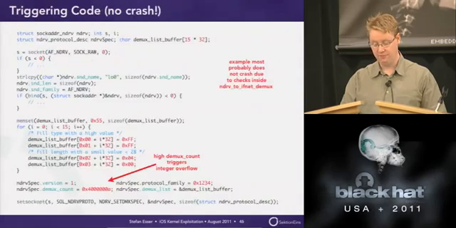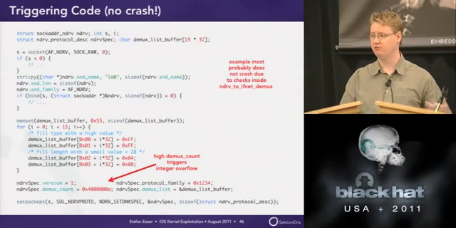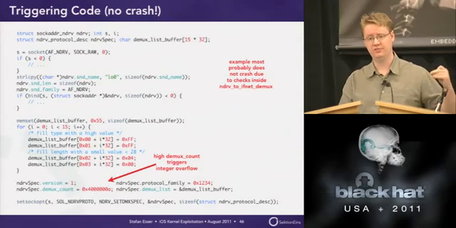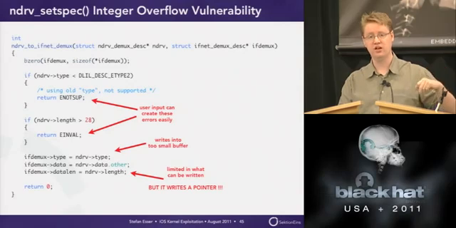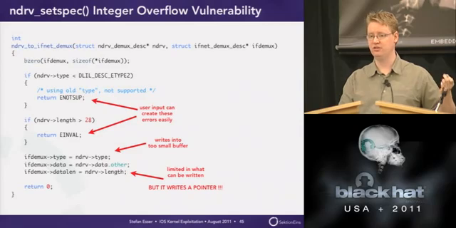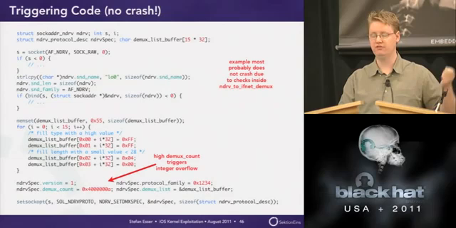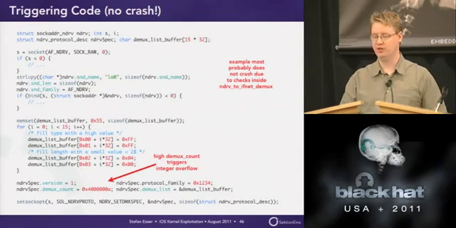If you want to trigger that, this would be the code. The problem is when you execute this code, it will not crash, because the actual checks are so good that these two checks at the beginning of this function will most likely stop the execution in the very first loop of the overflow, so they will just drop out and there will be no overflow.